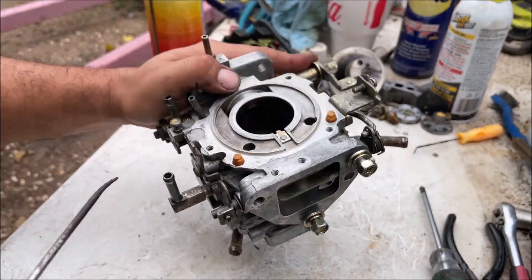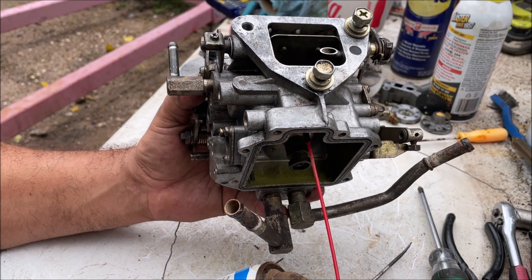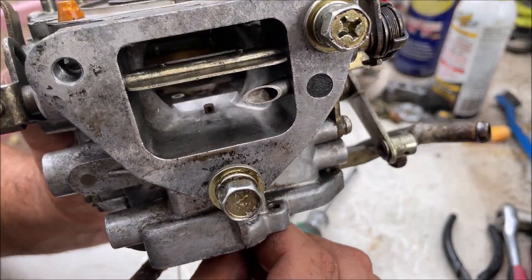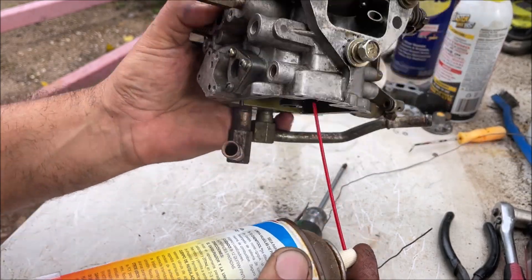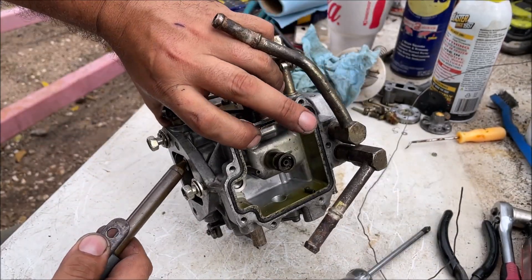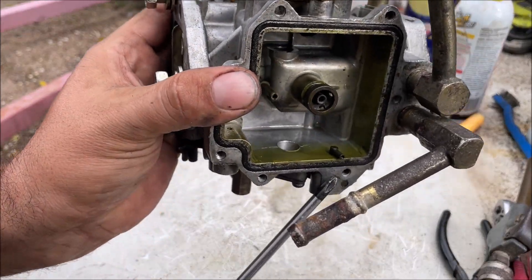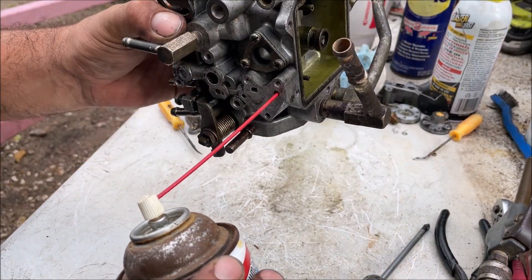Let me know: is that an idle circuit or just to help it start? Because it's always open - there's nothing to block it off. On the other carburetor this was 100 percent blocked and took over five minutes to unblock. Before we clean it, let's see if it's even blocked - take your carb cleaner and it should blow out. This one's not blocked. And then this is our suction line to the power valve - on the other carburetor it was completely blocked 100 percent. This one's good.